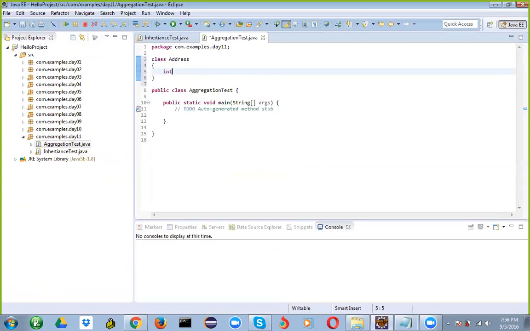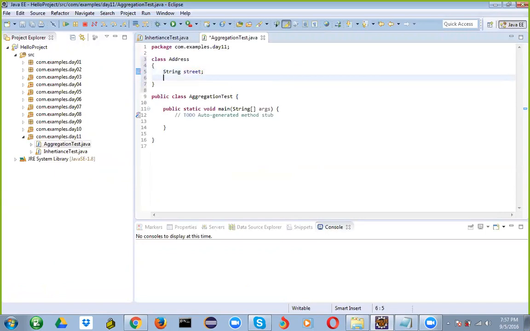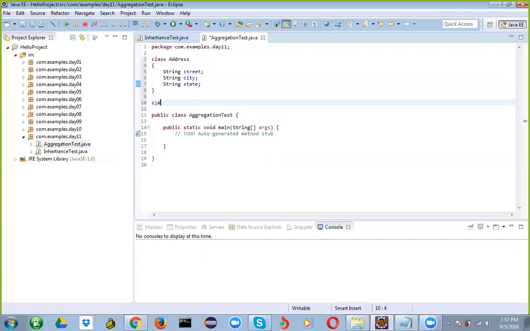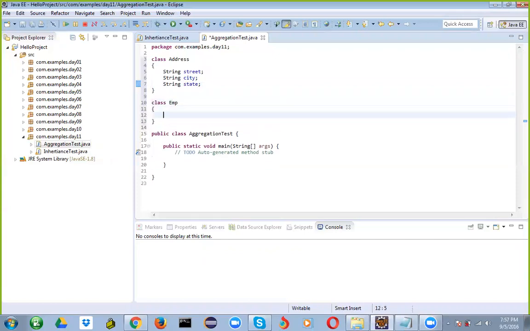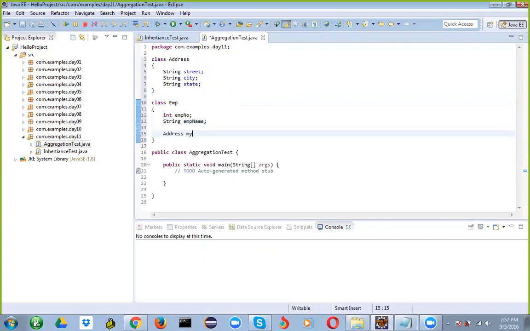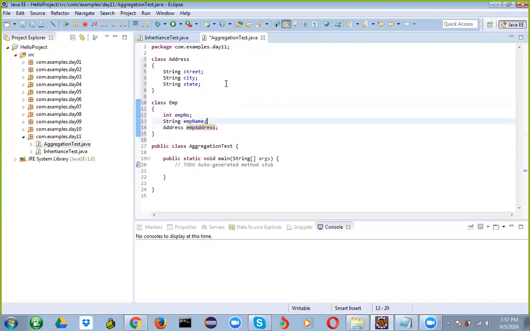Address. So address is one variable which is of type address class.